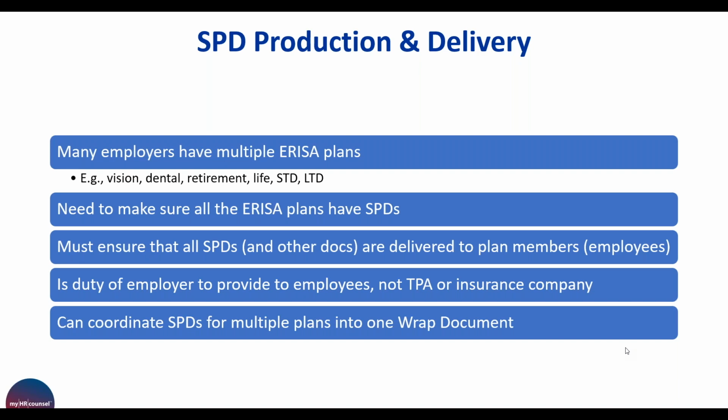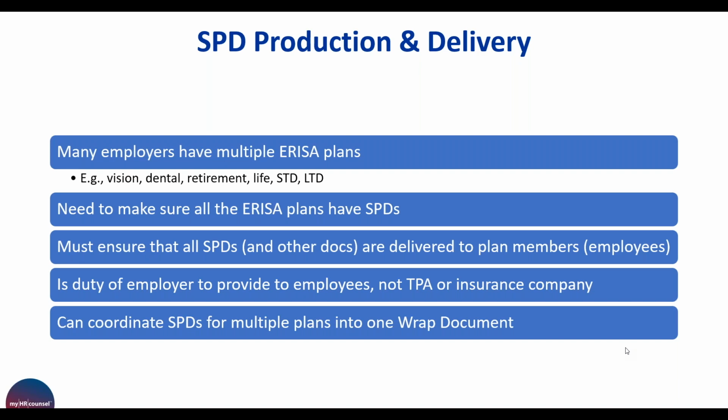Just probably a little bit of review on this. Summary plan descriptions, you are required to produce summary plan descriptions, and you are required to distribute summary plan descriptions. So again, if you have a plan document, the summary plan description theoretically summarizes the plan document in language easily ascertainable by the plan participant. But the thing is, what if you have multiple plans? You've got a health plan, you've got a dental plan, you got vision, you got long-term disability, et cetera, et cetera, et cetera.